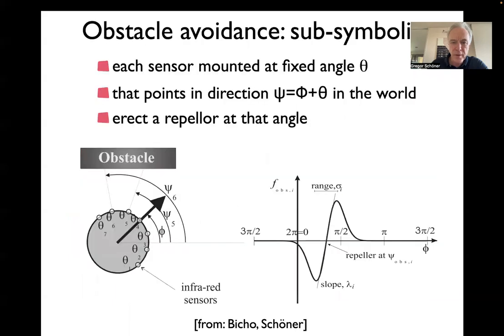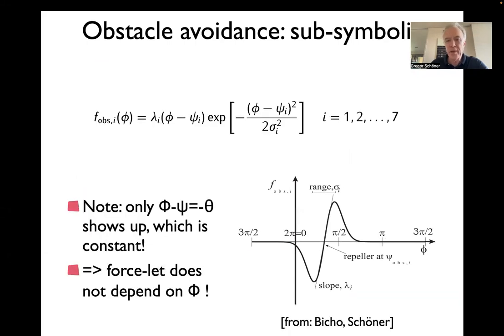So we see here, let's say minus psi plus phi, that is this angle here. That's this constant angle. So in other words, these two terms here are actually constant for every sensor. It's a constant. It doesn't really depend on the heading direction. And maybe as homework, think about what happens to the front sensor. I think I have that question on the exercise sheet that I'll upload, where that angle is 0.